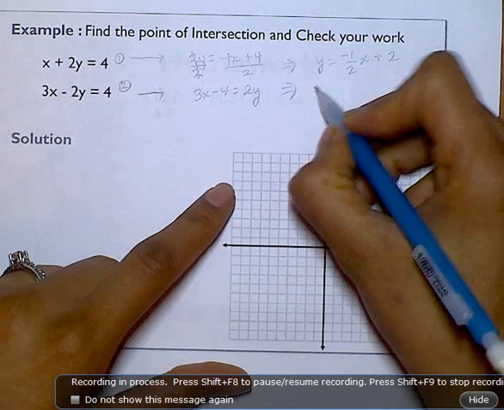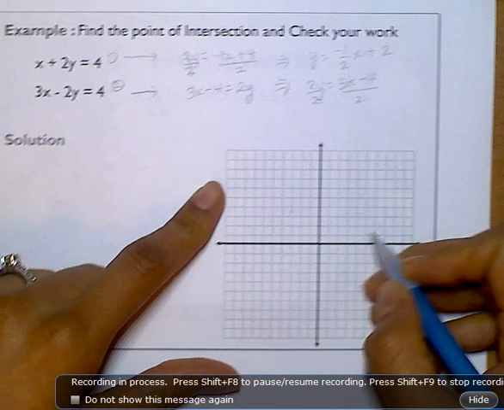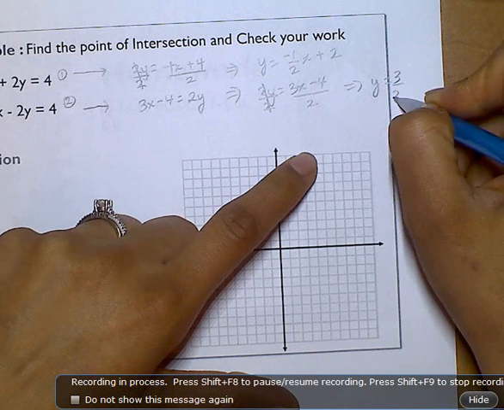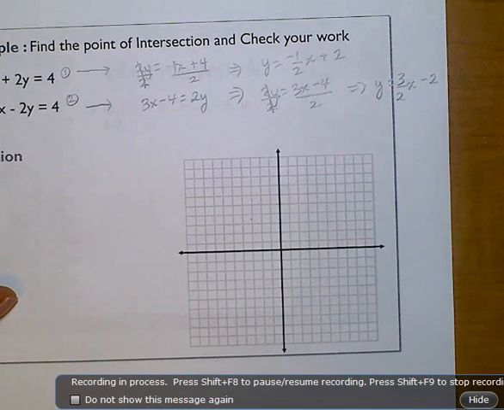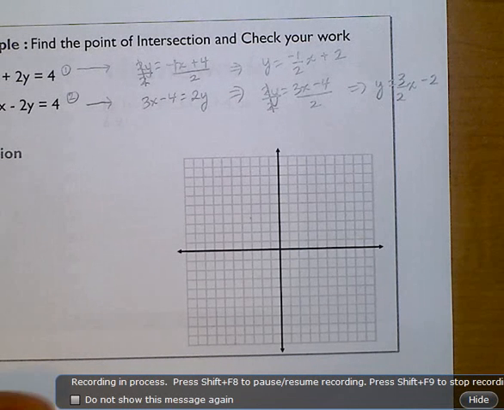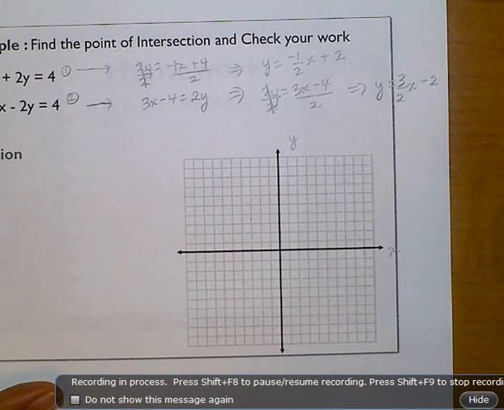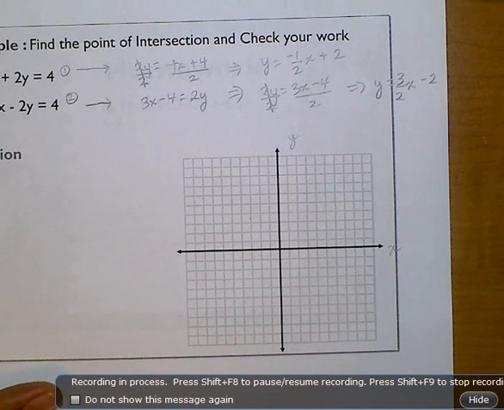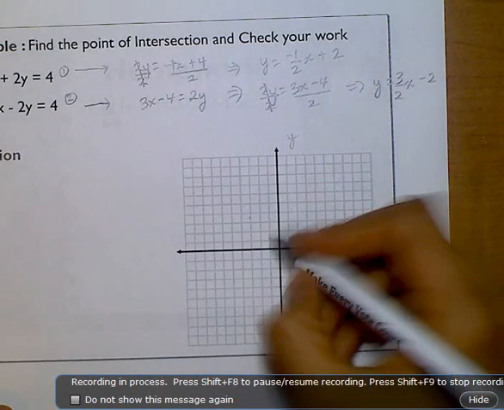I'm going to go ahead and graph those lines. So I'm going to start off by labeling my axes. That's the x and that's the y axis. And if you notice, in the first equation my y-intercept is a positive 2 and my slope is negative a half. I'm going to grab a different color so I can actually see that. So here, y-intercept is a positive 2, so it's 1, 2, right there. Slope is negative a half, so I go down 1, 2 to the right. I'm going to do that several times so I get more accuracy in my line. So down 1, 2 to the right, down 1, 2 to the right, down 1, 2 to the right.